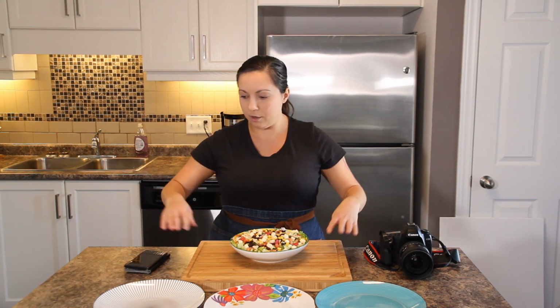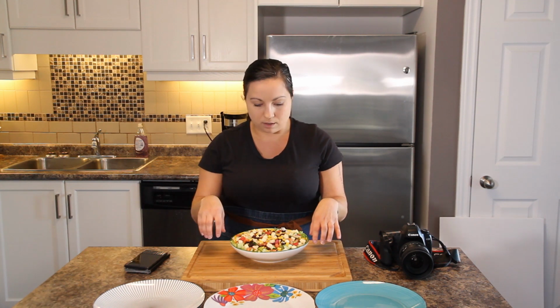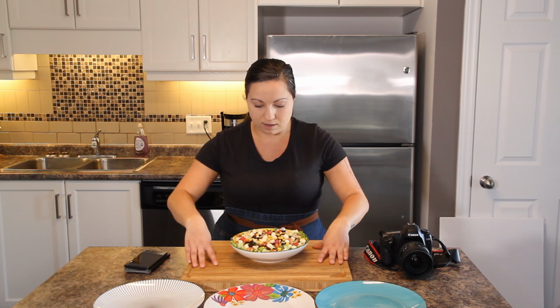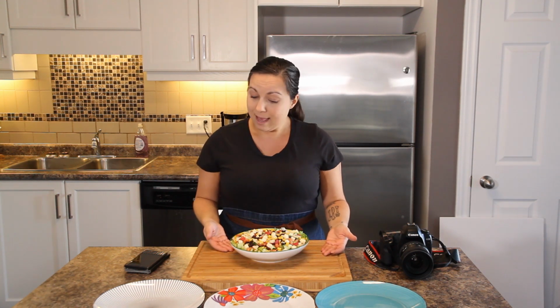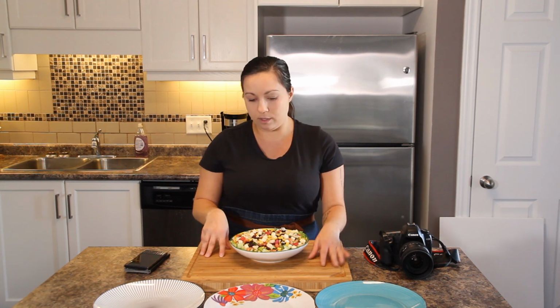Also, what are you going to use as your base underneath? Are you just going to use the countertop? I love cutting boards. I think cutting boards look amazing underneath. You can get different slabs of wood. You can use charcuterie boards. You can use cool trays. So think about what's underneath your plate. And also, do you want to add a fork, a spoon, a knife? Do you want to put a little serviette beside it to enhance the photo?